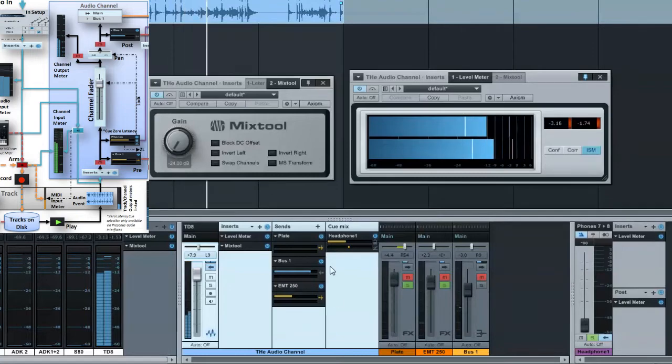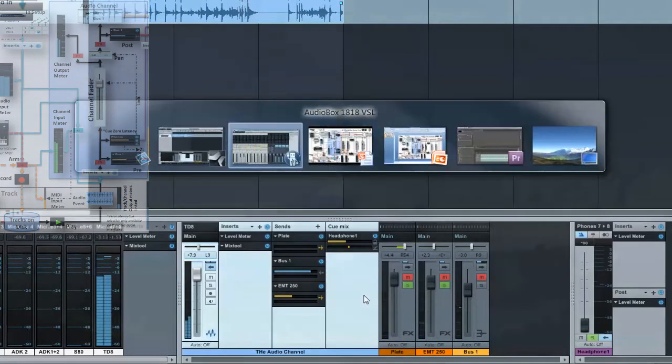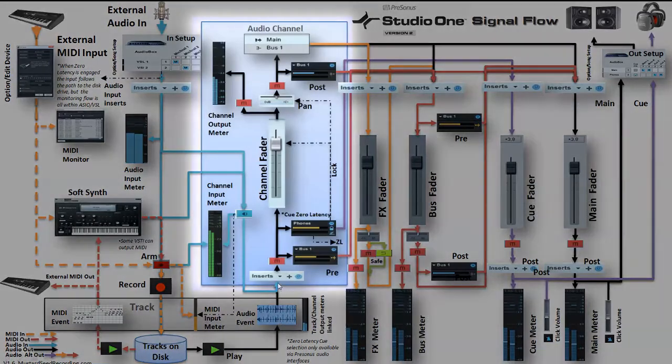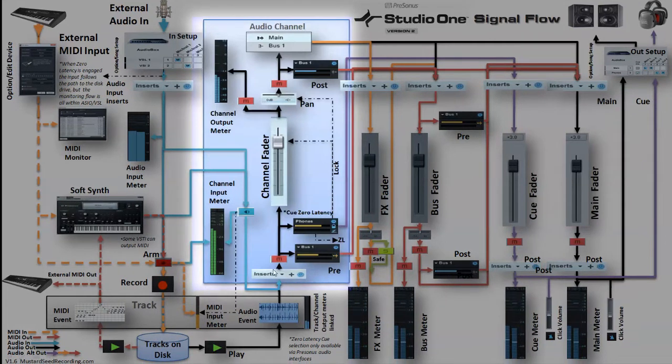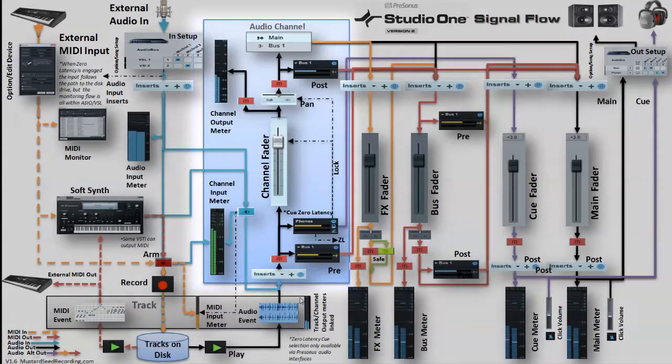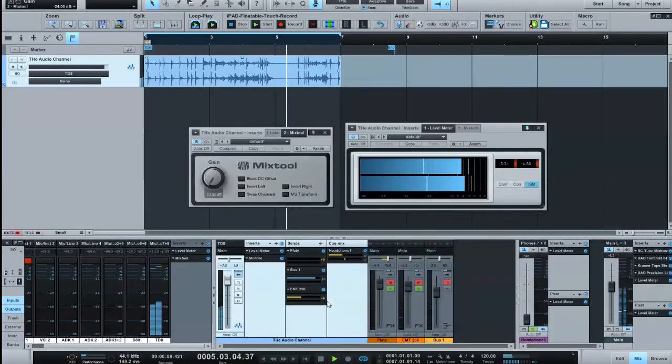So those two things prove that if we go over and look at the diagram, coming off the track, coming in, actually cutting the volume, showing up here. And if we go ahead and move this thing all the way down, we'll see it has no effect on that volume right there. Let's go ahead and take a look at that. We still see that input.